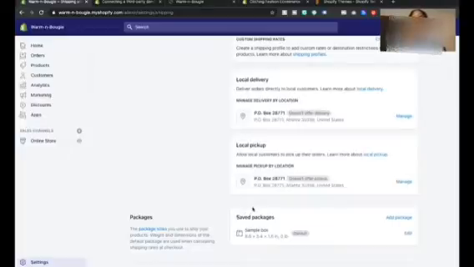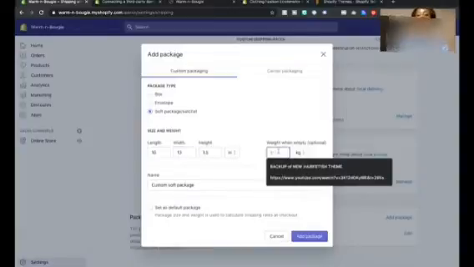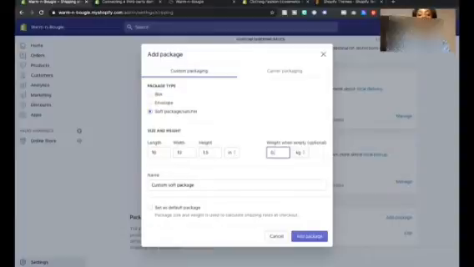For packages, you can add your default shipping packages. So let's say I had these custom poly mailers that I ship in. I can come here and I can select soft package, because a poly mailer is a soft package. I'm going to switch this to inches, and then my poly mailer is going to be 10 by 13. That's my poly mailer. And then the weight when empty is 0.05, right? So this is me weighing it on my shipping scale and then putting that weight in here.